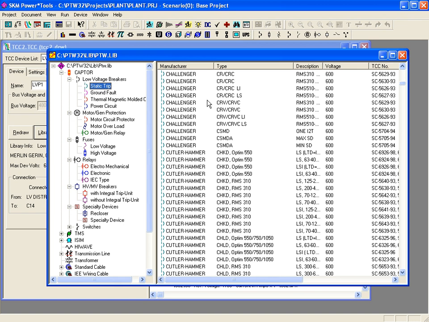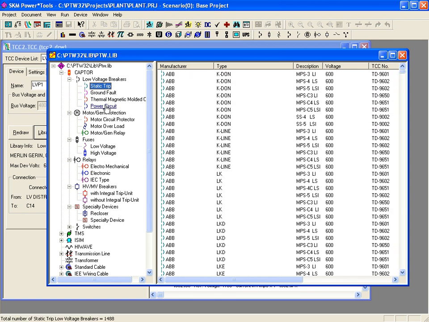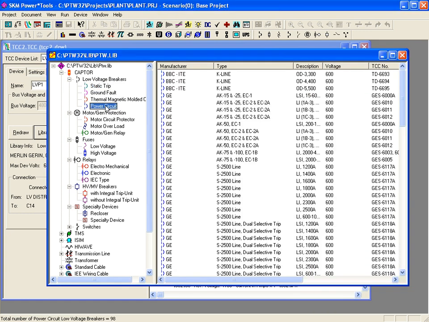The size and flexibility of the Captor library is one of the key features that sets Captor apart. While the standard library contains most of the new and legacy devices you'll run into, it's nice to know that you can easily make your own additions and modifications if necessary.